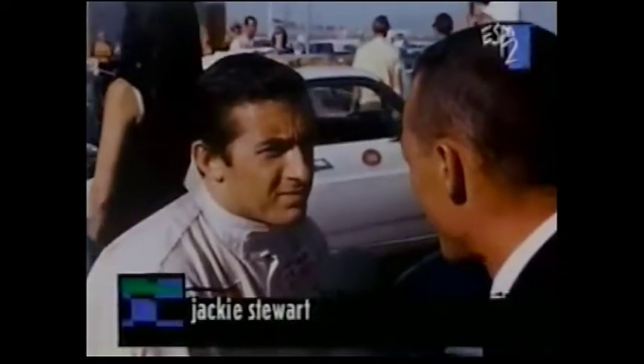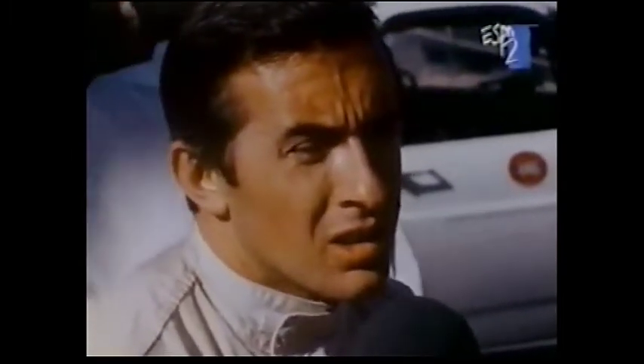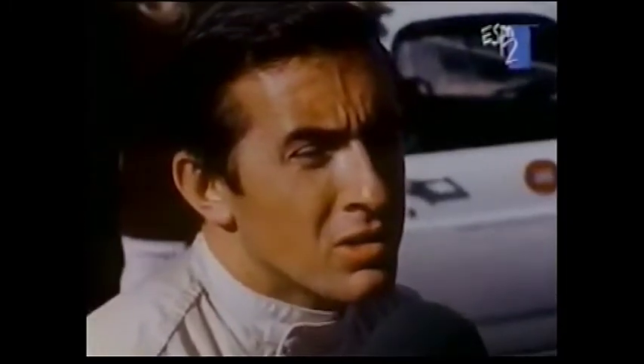Jackie, here we are at the climactic event of the Can-Am series. What is your strategy on running this race today? Obviously to try and win it, but I don't think at this point we have any strategy. I personally think we'll be taking things a little bit easy because it's an extremely hard circuit on brakes, and I feel that quite a few of the cars are going to drop out because of this. I'm just going to run it as I see it. We're going to have to come from behind if we're going to do anything, so I'll push as hard as I can and we'll see what happens. It looks a little dodgy on brakes — everybody's a little shy of brakes — and I wouldn't mind if we had a little more horsepower, but I think we've got it working fairly well now.